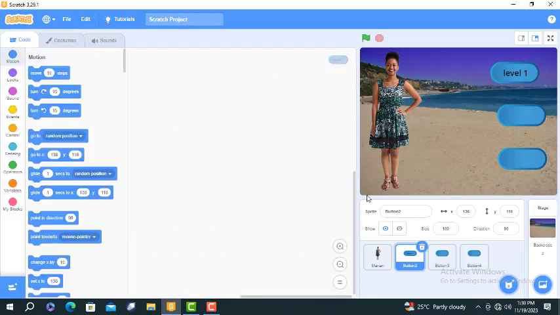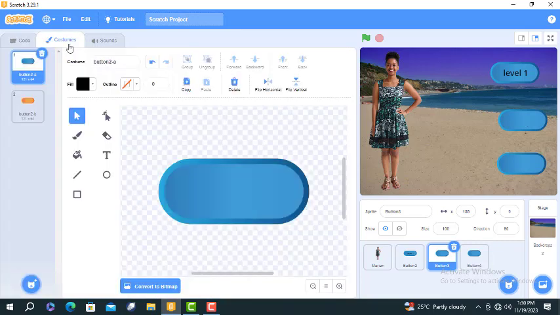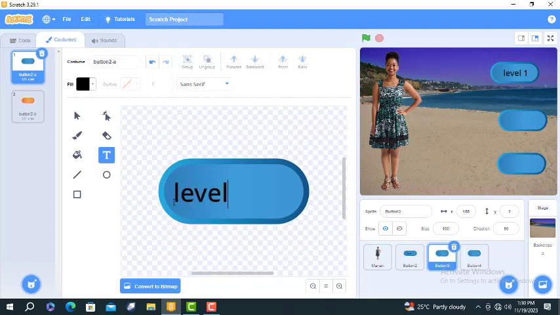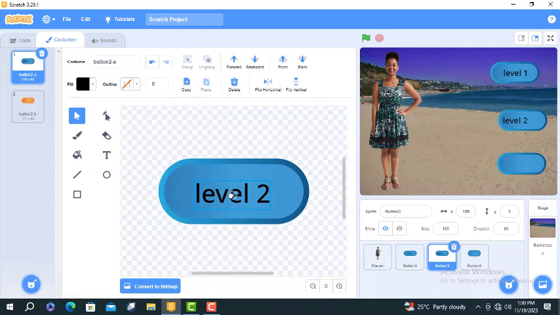So I'm going to come over to the next button. Okay, that's that one. So I think I'm going to swap them so it doesn't confuse me. Then I'm going to also design this one and make it level 2. Do the same thing, use my pick tool and bring it to the middle. You can just follow this sign here and it enters the middle.